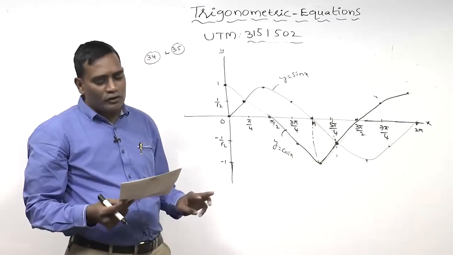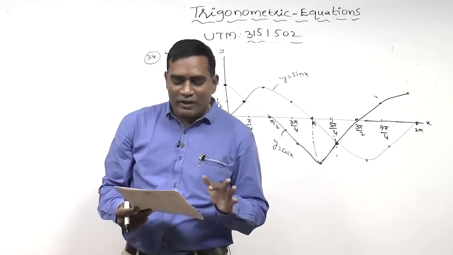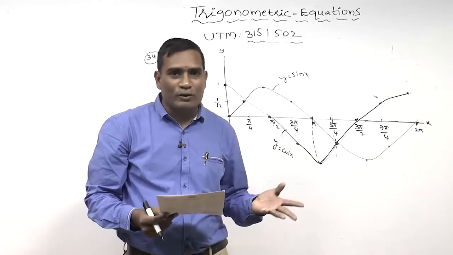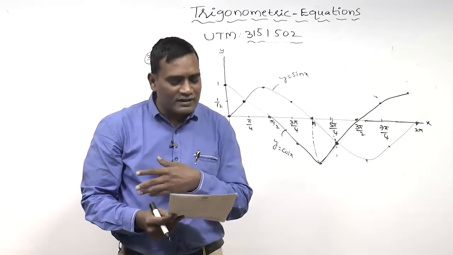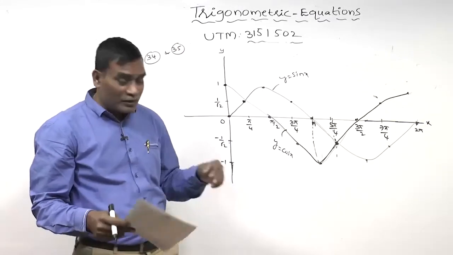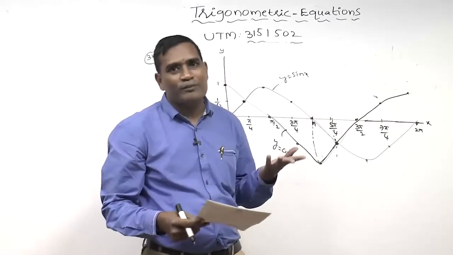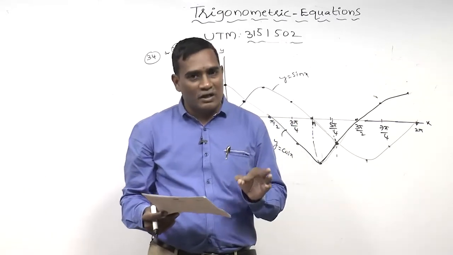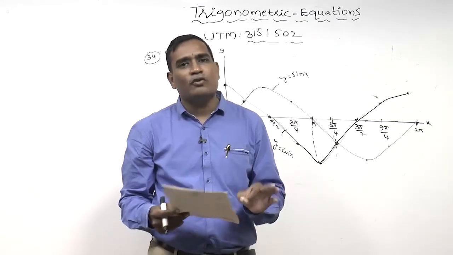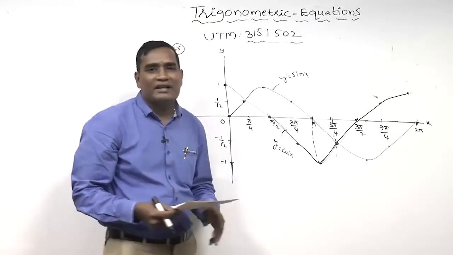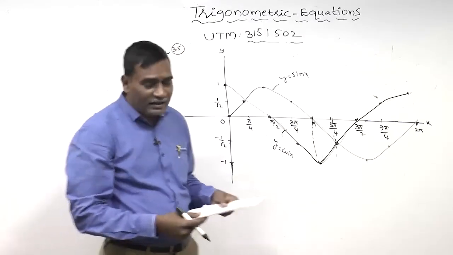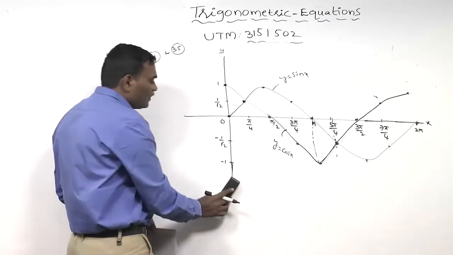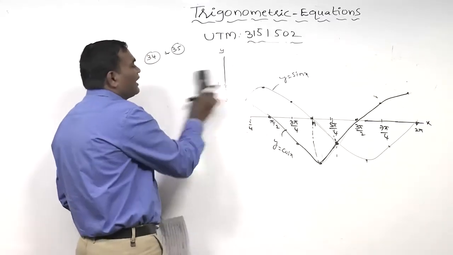Or in the 34th question, you take any value between 180 and 225. 180 to 225 means we can take 210 degrees. Substitute 210 degrees in the options; whichever is satisfied is the answer. Suppose you don't know the graph, we can still do this problem. Substitute x is equal to 210 degrees because that value lies between 180 and 225. Then you will get the answer directly. But learn graphs also. Graphs are important. If you know the graphs, some problems you will get directly.